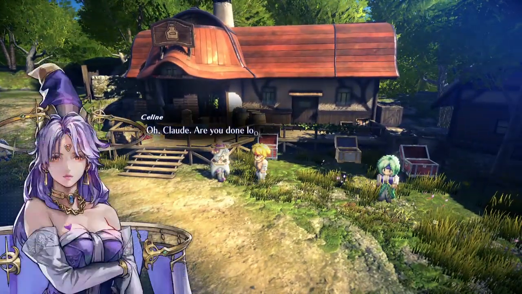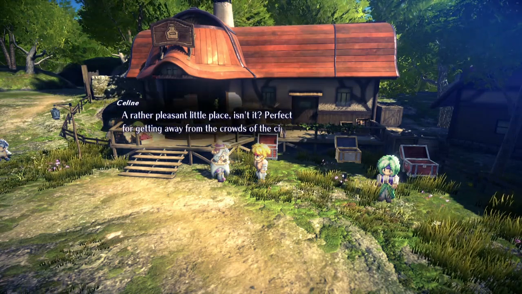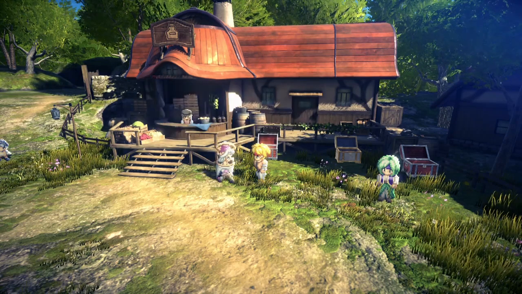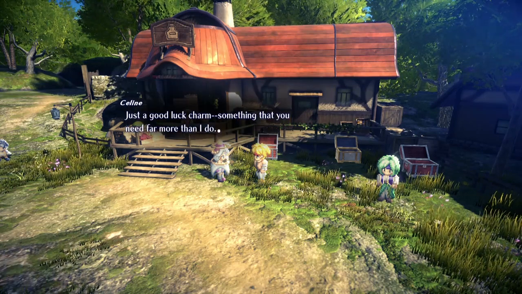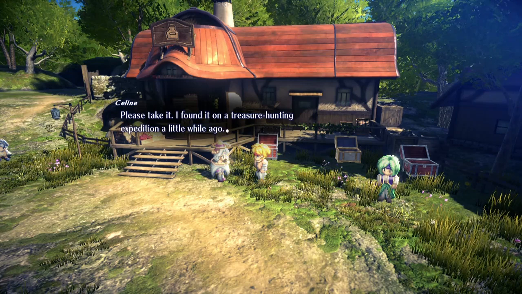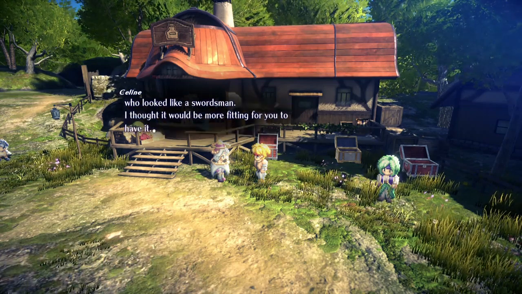Why not? Oh, Claude, are you done looking around the village? Yeah, more or less. I've been here before, so. A rather pleasant little place, isn't it? Perfect for getting away from the crowds of the city. Definitely, yeah. Oh, by the way, there's something I want you to have, Claude. What is it? Just a good luck charm. Something that you need far more than I do. Oh, are you sure I can have this? It looks pretty expensive. Please take it. I found it on a treasure hunting expedition a little while ago. I can sense that it holds some kind of symbological force. It was worn by someone who looked like a swordsman. I thought it would be more fitting for you to have it.